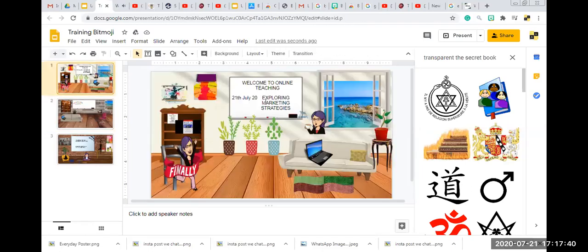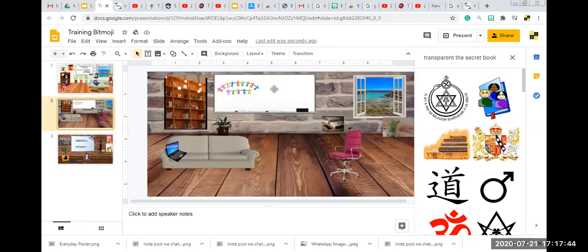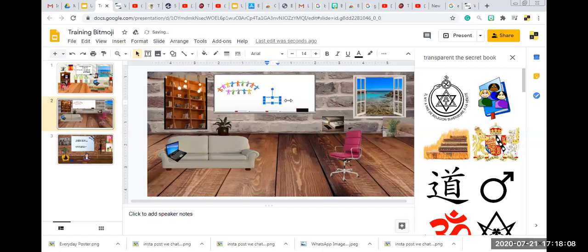Like I've written the exploring marketing strategies straight away, let me show you how to write over here. We create this work, and when we have to write a text on it, we go to the text box. Over here on the left we have a text box. Come over here, create a small text box, and within this text box you can write the title that you would like to keep. Welcome the class, write whatever you want.